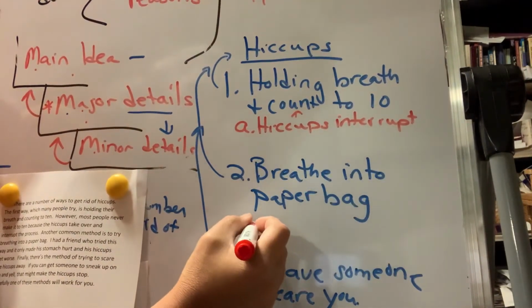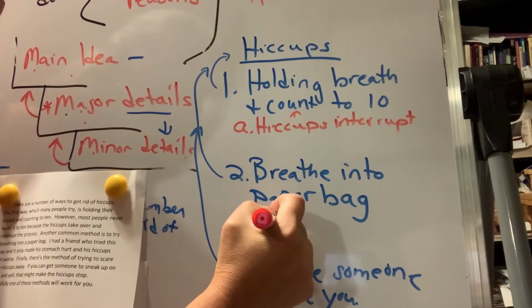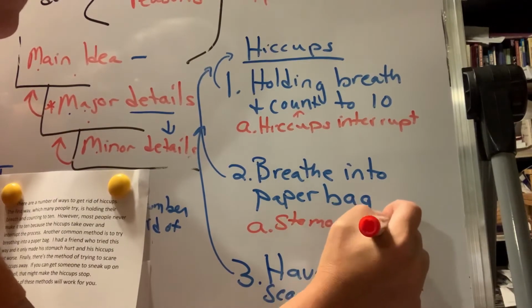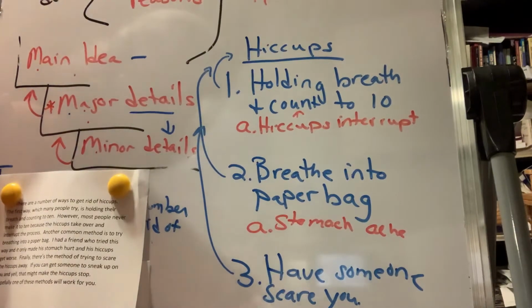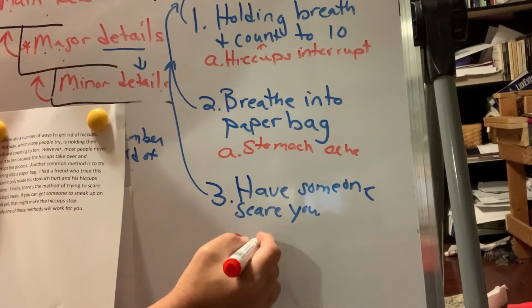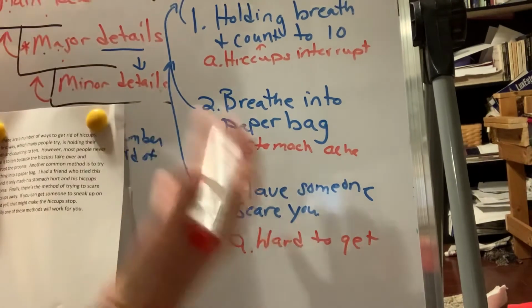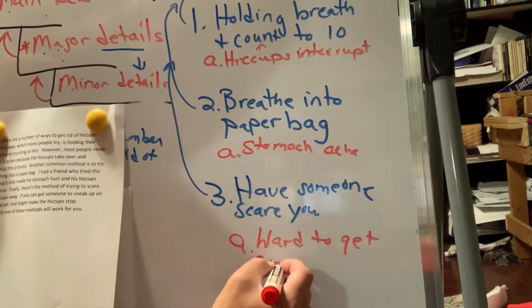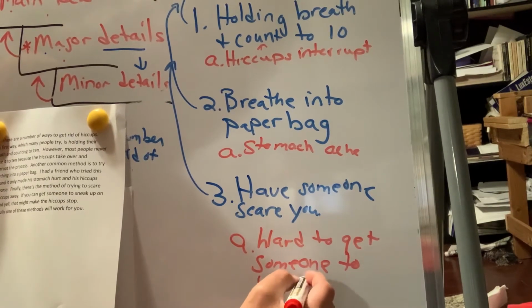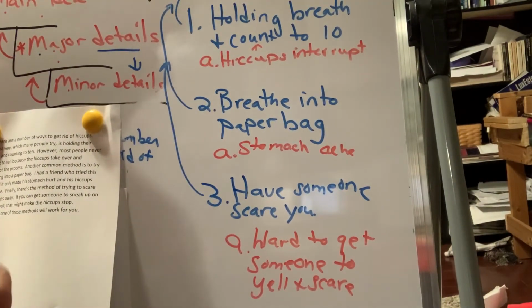And breathing into a paper bag. Of course, you probably found that the minor detail for breathing into a paper bag was it doesn't really work, and you get a stomach ache, or your stomach hurts, right? And the last one's probably the hardest. Usually when we're in class together, someone comes up with, it's hard to get someone to scare you, or you have to get someone to scare you. That might be something you write down. To yell or scare you. Which is kind of hard, because if you have the hiccups and someone's like, well, let me scare you, well, that doesn't really work.